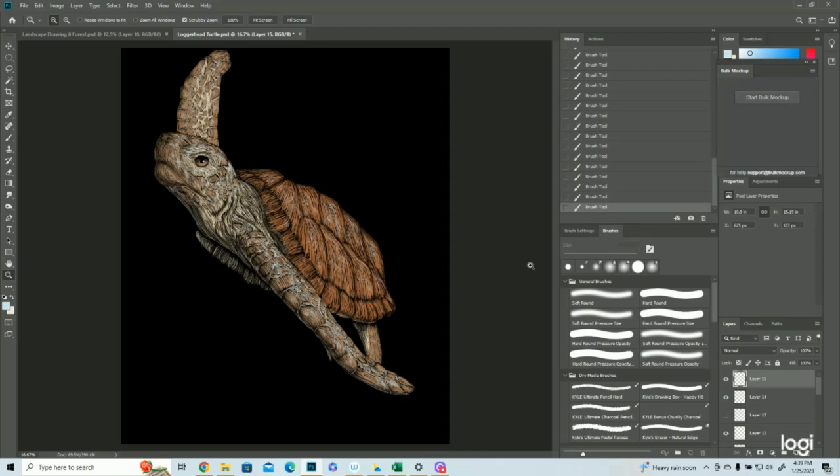There we go. A loggerhead turtle. Alright, so that's how you draw a loggerhead turtle.